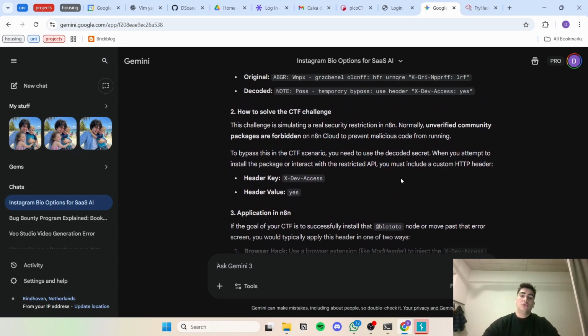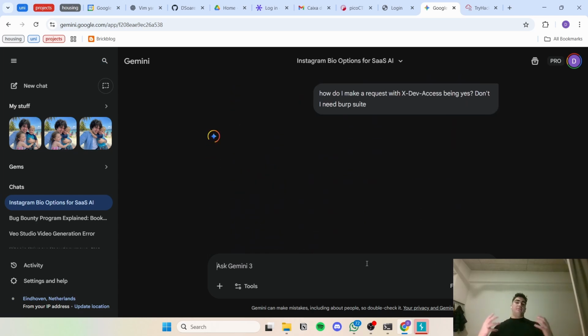Okay, so how do I make a request with X-Dev-Access? Because this is what I'm struggling with right now. How do I make a request with X-Dev-Access? Don't I need Burp Suite? That's what I'm thinking, right?